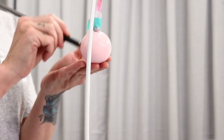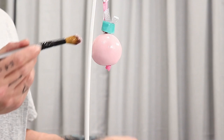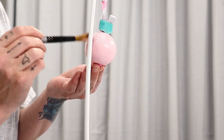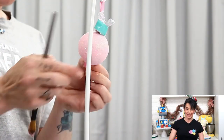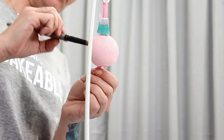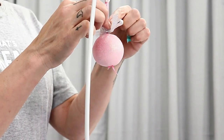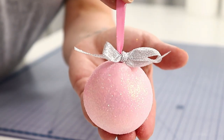I hung this on a fruit stand, you can hang it on anything, or you can just leave it on your bench if you wish, and covered the entire thing in piping gel. Once I covered it in piping gel, I went ahead with edible glitter and sparkled it up. Remove that masking / washi tape. And there you have it.